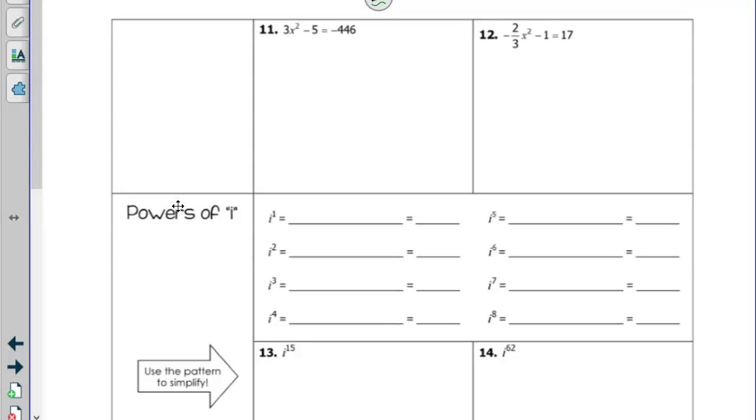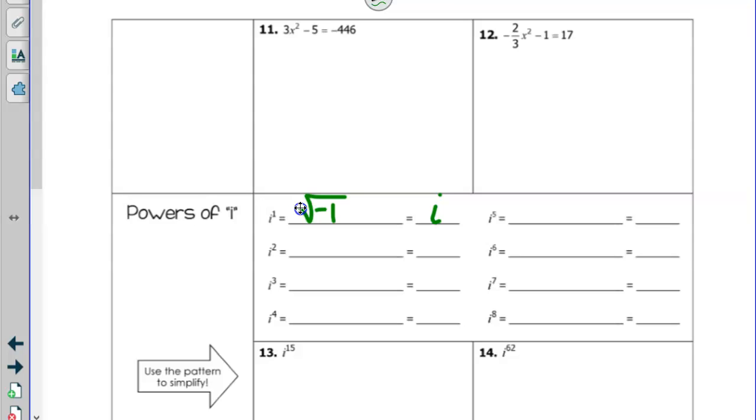So i to the first, we know that i is the same thing as the square root of -1, which then moves us into the imaginary system. So if i is just the square root of -1, we're going to go back to i. So it stays imaginary, essentially. This is in your notes on section 4.